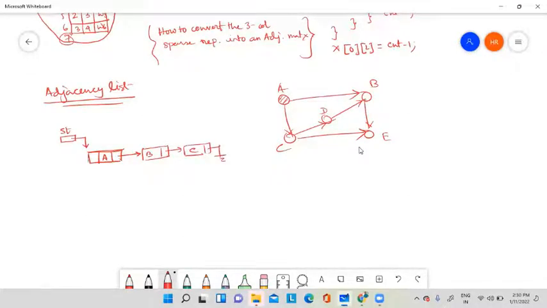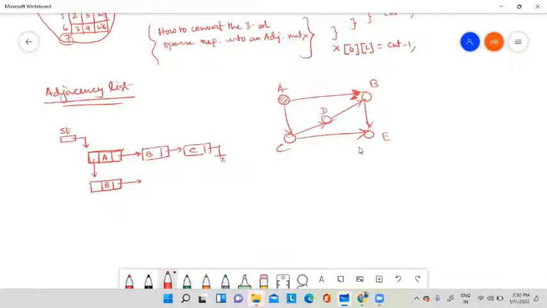This is a two-pointer node structure, so this will go to the next vertex. One by one I am representing the vertices. Now for B, I will give the nodes which are directly connected with B. If this were an undirected graph, then A to B is possible, and similarly B to A also.